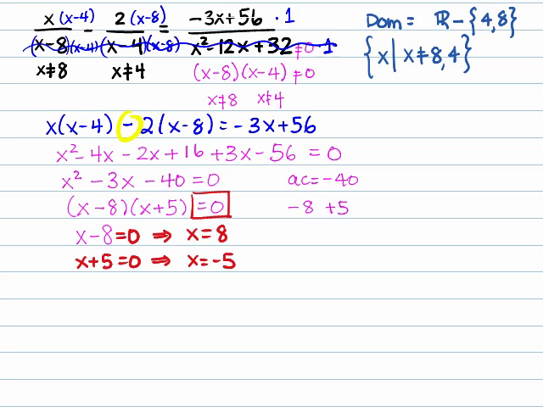However, 8 is not a valid value. So 8 cannot be a solution. It is a solution for the equation that didn't have denominators, but it is not a solution for the rational equation. When you multiplied by the least common denominator to eliminate the denominators, you told me that that denominator is not 0, which means that x is not 8. So, x equals 8 is not a solution, and the only solution is x equal to negative 5. You can plug it into the original equation and test it. I will ask you for the solution set. You are going to say brace negative 5.